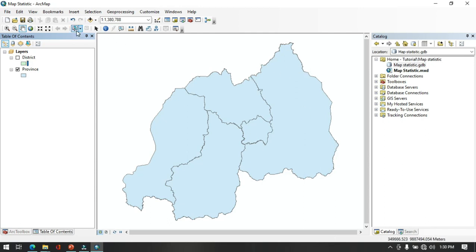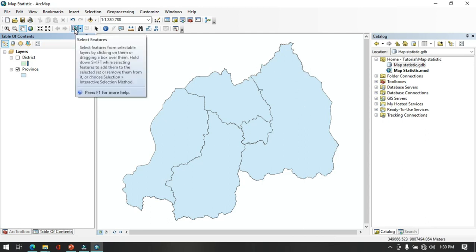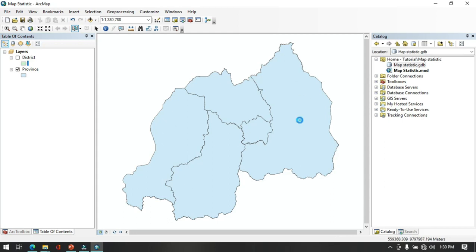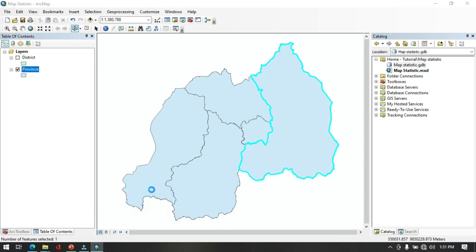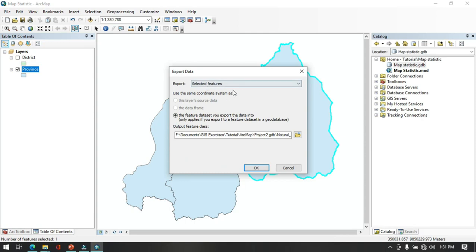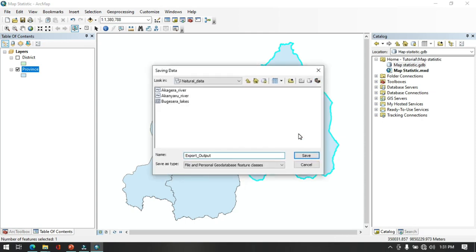So let us click on this select features icon and then click on Eastern Province, and you see that it is already selected. I will go back in the table of contents, right click on the province layer and scroll down to data, then export data. In the export data window that opens, I will need to browse to where my scratch space, my working space is. Actually it is not here. I will need to click on this icon, go to home folder.